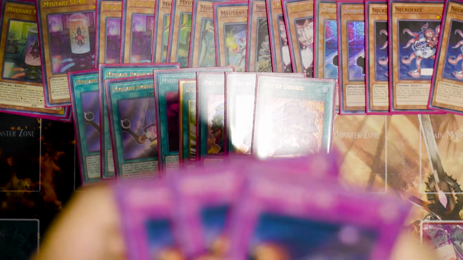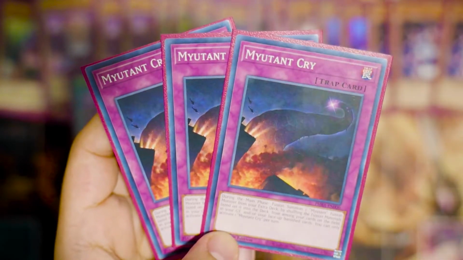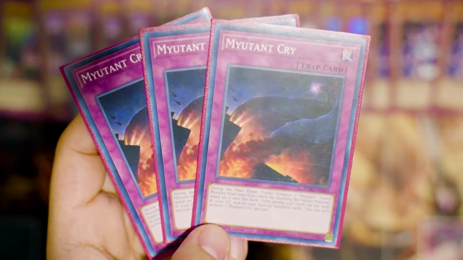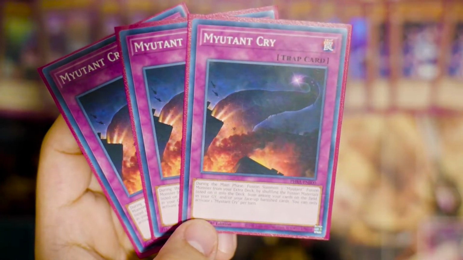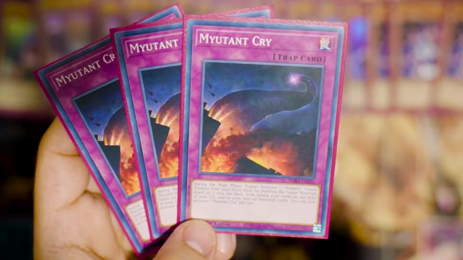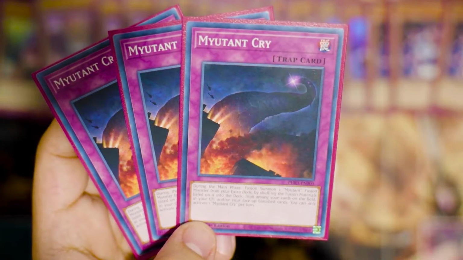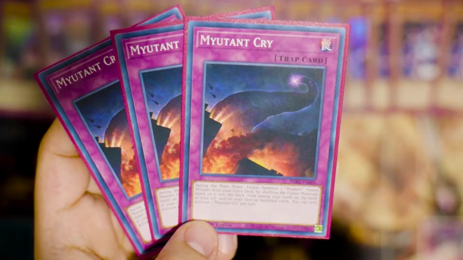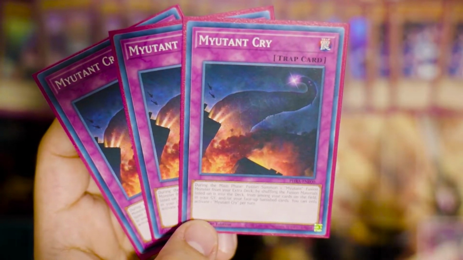For one, we're going to start with the mutant cards. So it's Mutant Cry. This is one where you pitch, if you already have a field zone, that you pitch with Mutant ST46. During the main phase, fusion summon 1 Mutant Fusion monster from the extra deck by shuffling the materials listed on it into the deck from among your cards on the field, in your graveyard, and or your face-up banished cards.